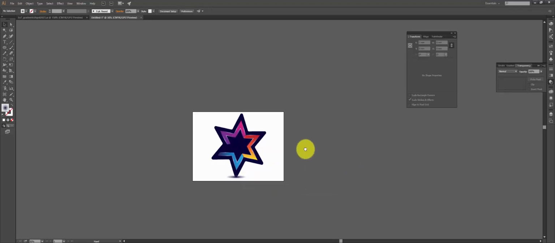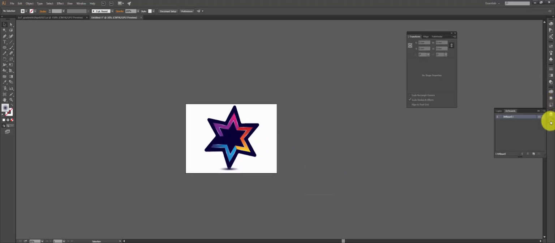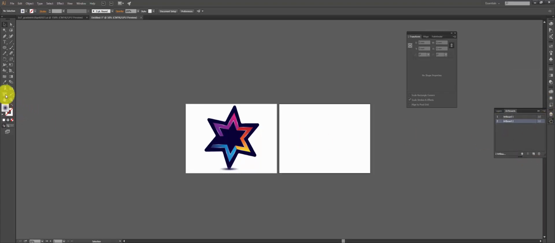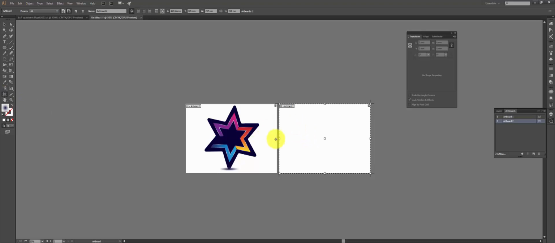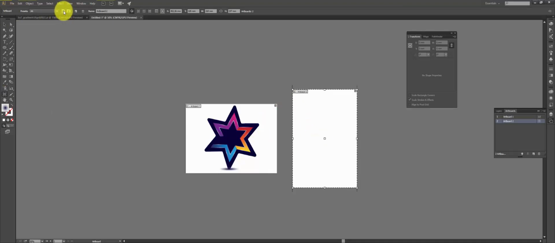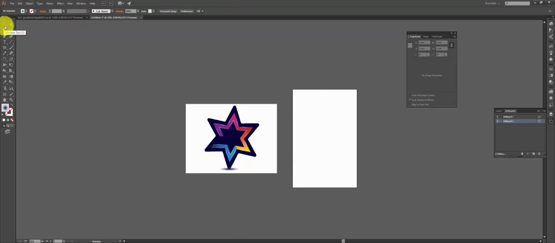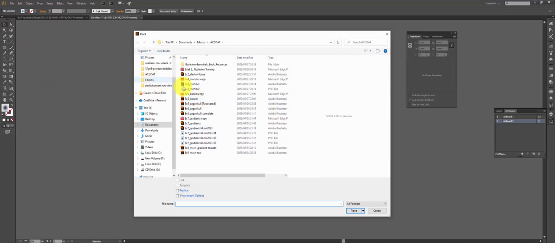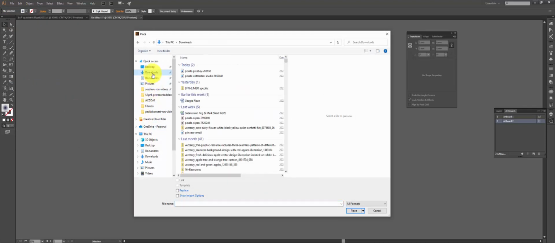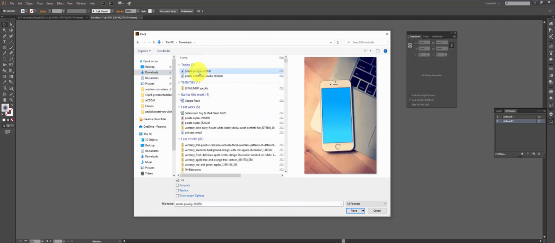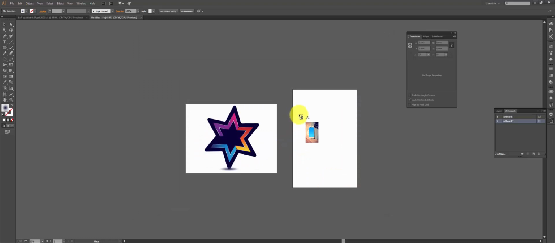Then I'm going to create another artboard. I'm going to choose the artboard tool to show me the options. I'm going to turn this into a landscape, and say OK. And I'm going to place an image as a mock-up here.